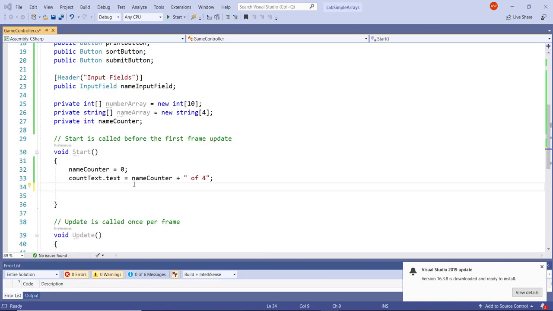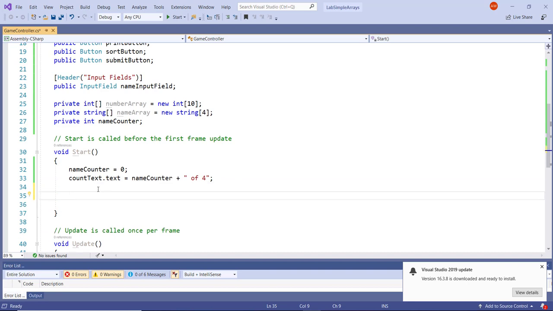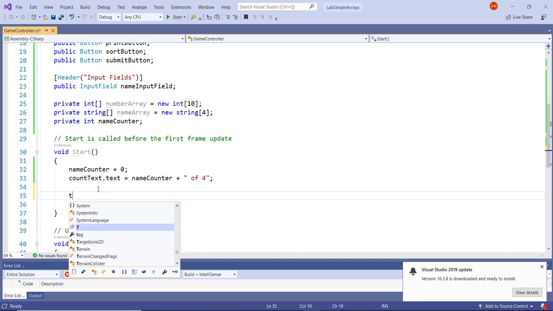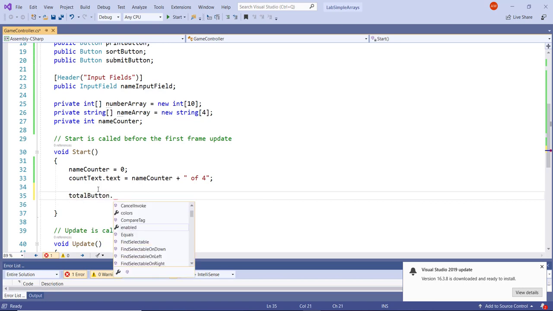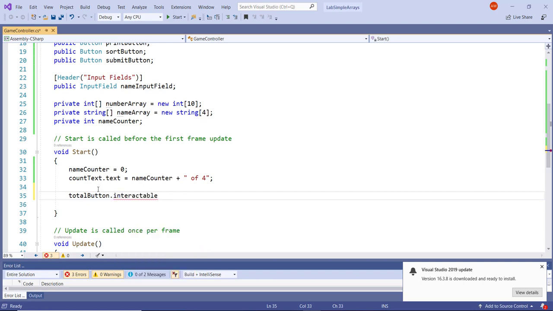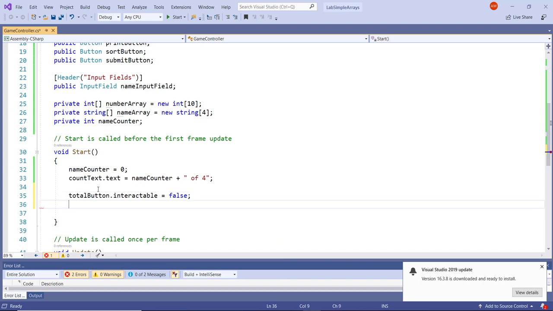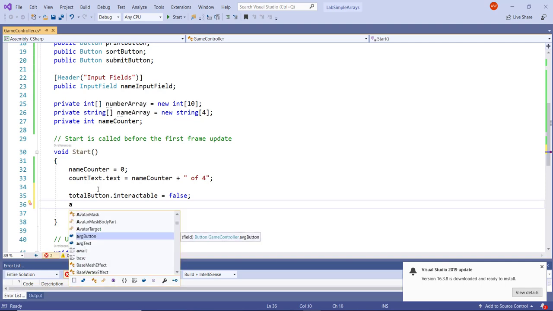Now let's work on the buttons. So we've already discussed that the generate array button was going to be available at all times. The total button, on the other hand, does not need to be enabled or interactable until the user has actually generated an array. So let's set its interactable property to false so that we cannot interact with it. Let's do the same with our average button.